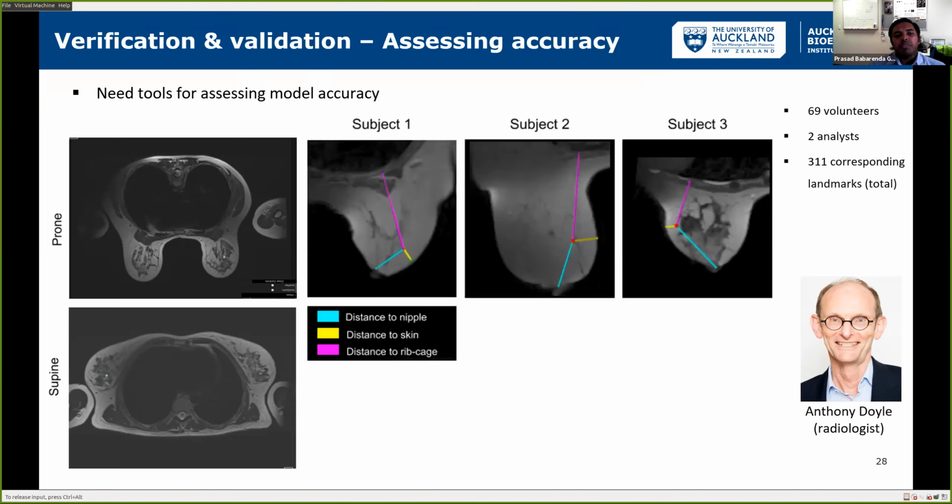So what we've done is that together with our clinician, we needed to get some way of assessing accuracy of our model, right? So on the left here, we have our prone image, and on the bottom here, we have our supine image. So if we build a model from the prone, we want to be able to predict how the tissues move to that supine position.